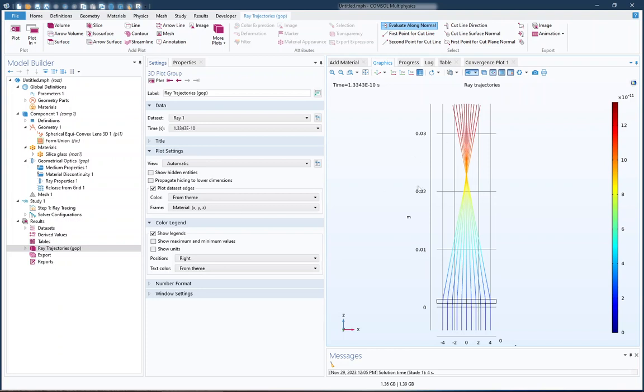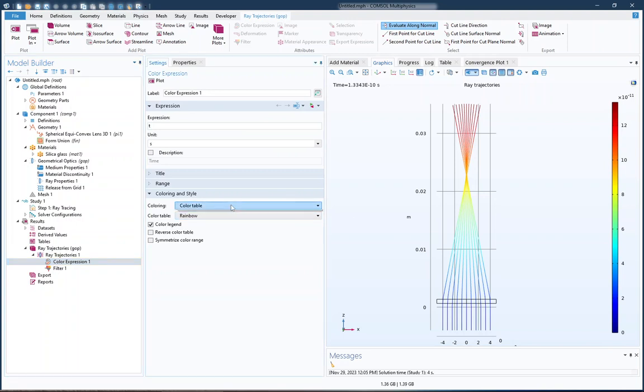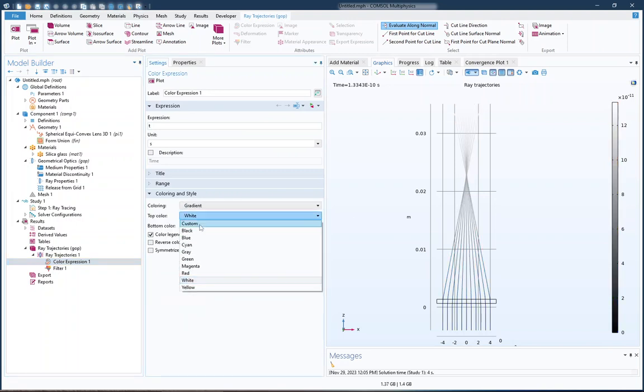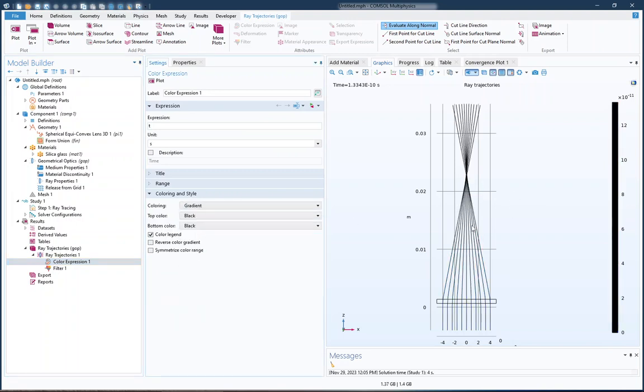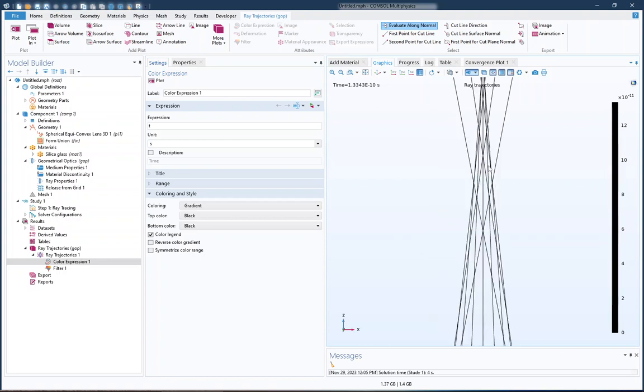So now we can see the rays, but it's rainbow. Before we zoom in on this point, let's go under ray trajectories, where we can change the color. From a color table, we can just make all the rays black. That'll help us see them a little bit better. And if we zoom in on where the rays are coming to a focus, we can see they're not all coming to a focus at one point.